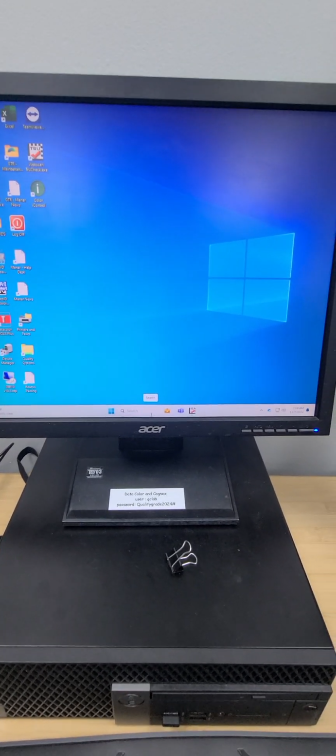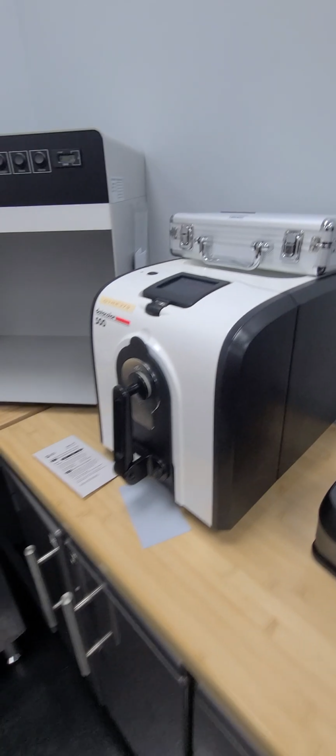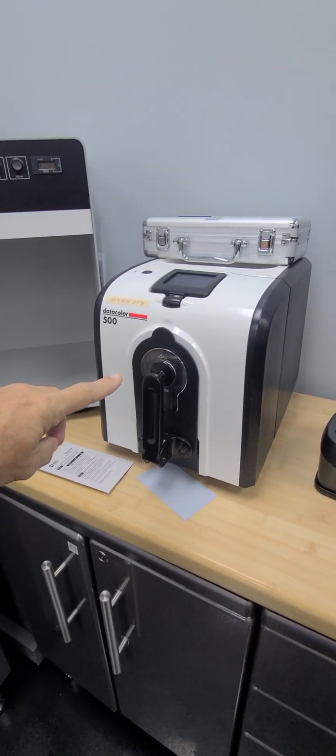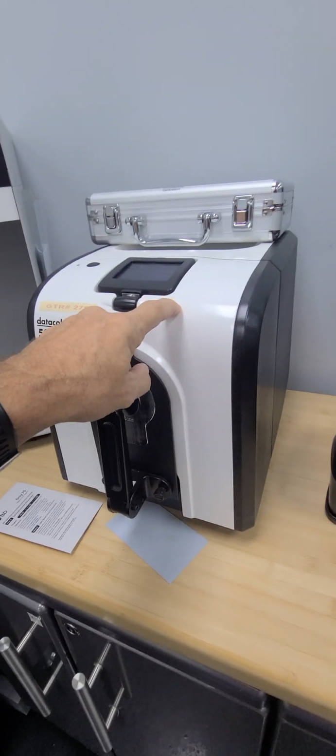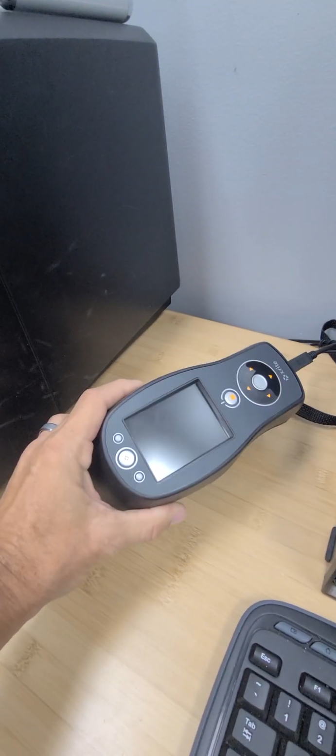Good morning. I'm going to show you how to use the new color spectro. This is the old spectro, the Datacolor 500. This unit is going to be gone. We will no longer be using it. This is the new unit. We'll be using this unit. It's a much smaller unit. It will be plugged in all the time.